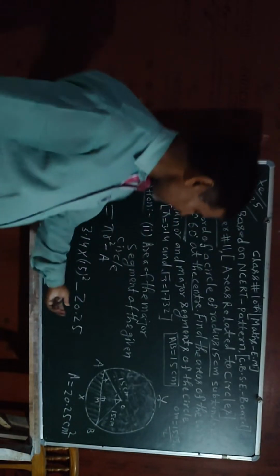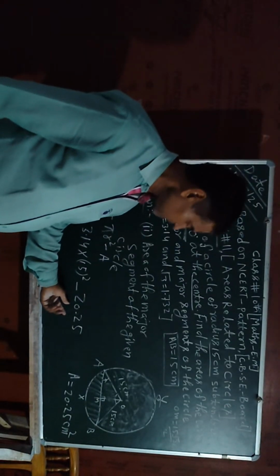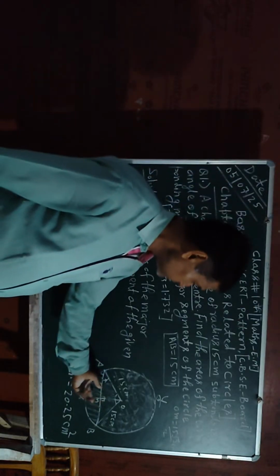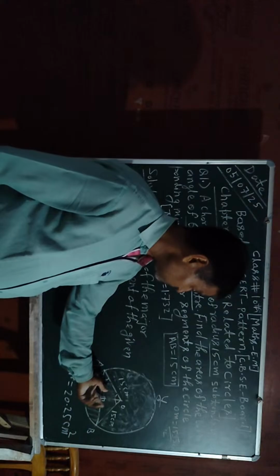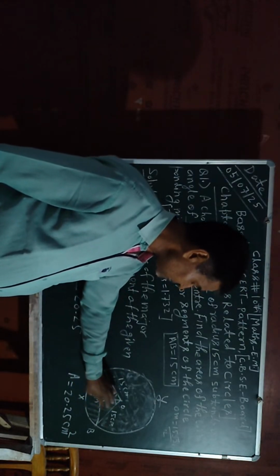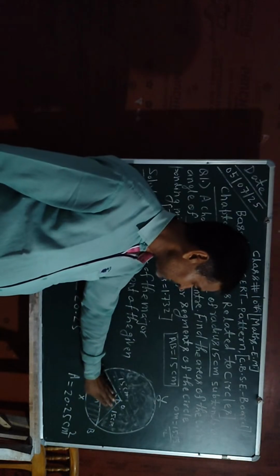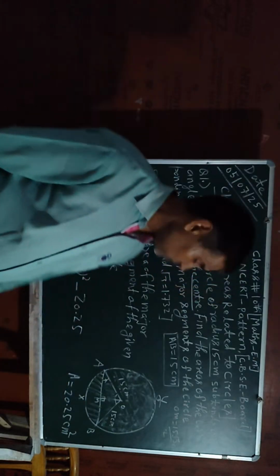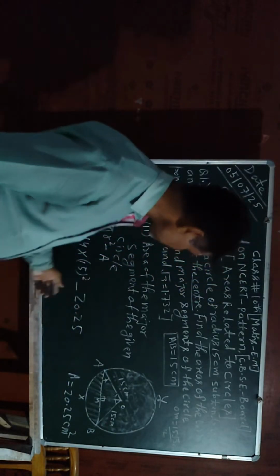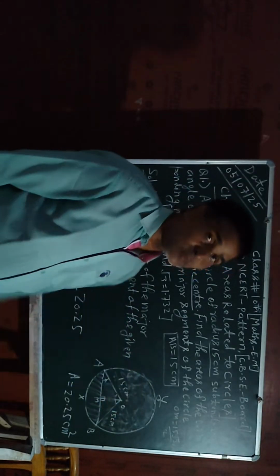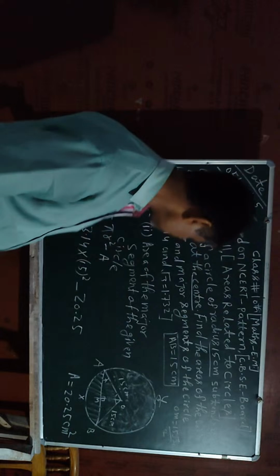Because this data I have obtained from the portion I have calculated before, area of the sector and then area of the triangle, and then I have subtracted from the area of the sector minus area of the triangle, and after subtracting I have got this value. Okay, and this value I will subtract from the area of the circle, then I will get a value, and that value will be the area of the major segment.